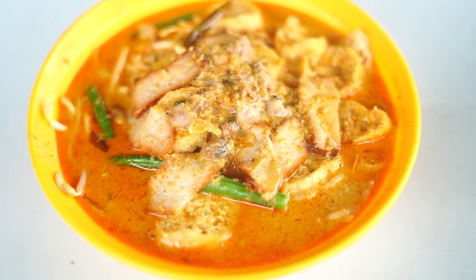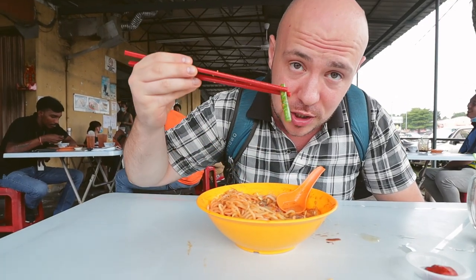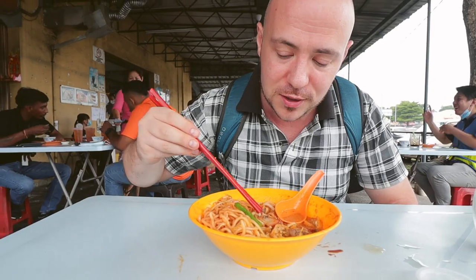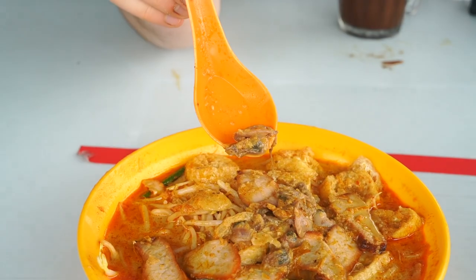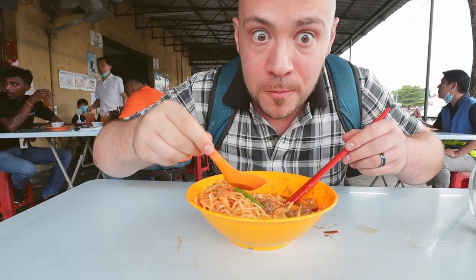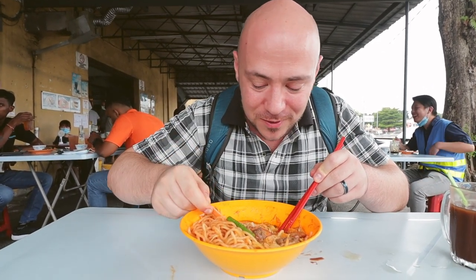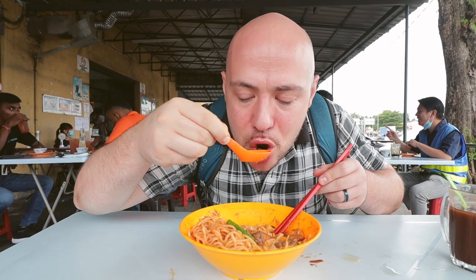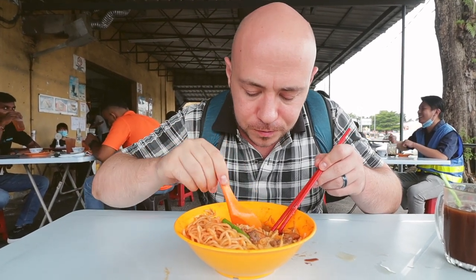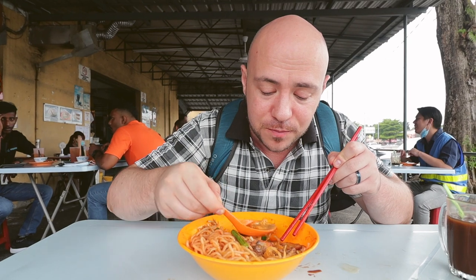This is amazing-looking curry mee from Kum Tuan and this bowl looks very mouthwatering. It's a very rich-looking broth. It comes with a lot: sliced pork, tofu puffs, long beans chopped up, bean sprouts, and our favorite — the cockles. Trying that broth first. That broth is so rich, it's got some spice to it, curry leaves — this is exactly the kind of curry mee broth that I love. The tofu puffs soak up that broth really nicely.